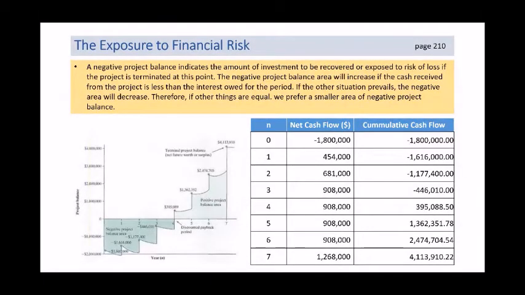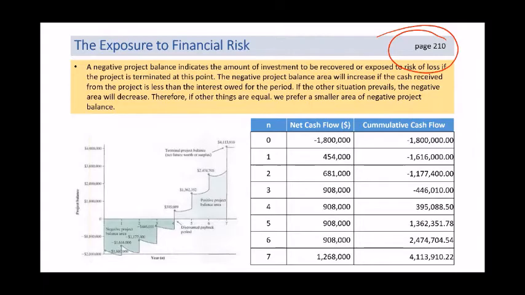In your engineering subjects, maybe you were talking about risk. There are many measures, but this time, can you see the page in the slide, page 210? That is the page number. There are a lot of measures of risk, but because of the limited time that we have, we can only discuss one type of risk, and this is the exposure to financial risk. So in other words, we are going to look at the balance of the project for the financial risk.